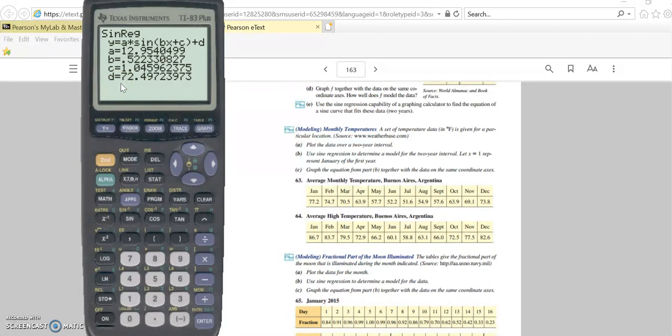And if you turned around and graphed this, plugged in as written, it should match fairly closely the original data you graphed. And the idea being that, okay, then I can predict what it will look like for January of next year because it should be on a cyclical pattern. We know that's not perfect, but it gives us good data. And the more data you have, the better it can adjust for that. So hopefully this helps you set up these sine things. Again, if you have a newer model, it's going to look a little bit different when it comes up, but the same buttons all work.